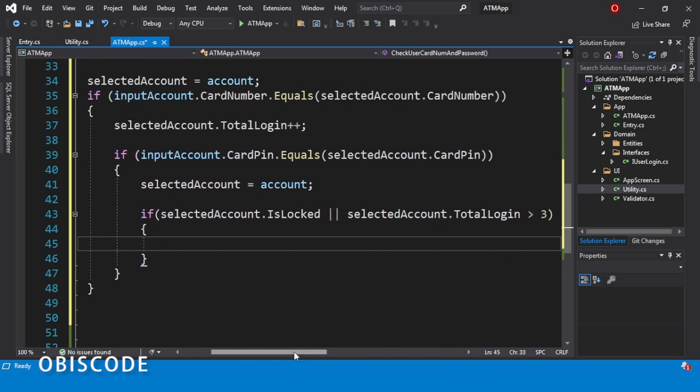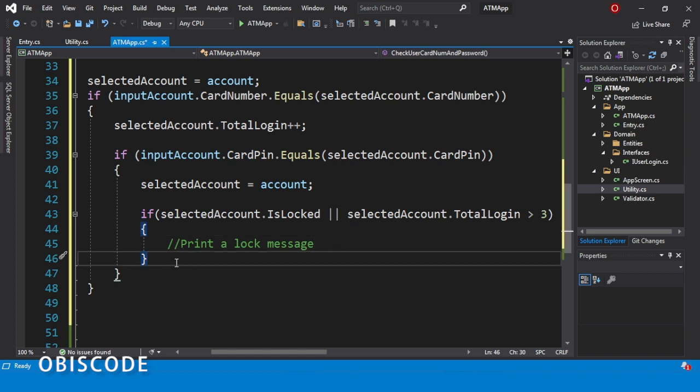If true, then we are going to print that the user has been locked out on the screen. So let's leave a comment there. Print a lock message.